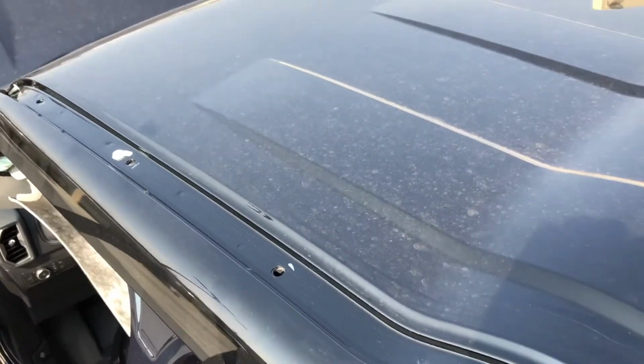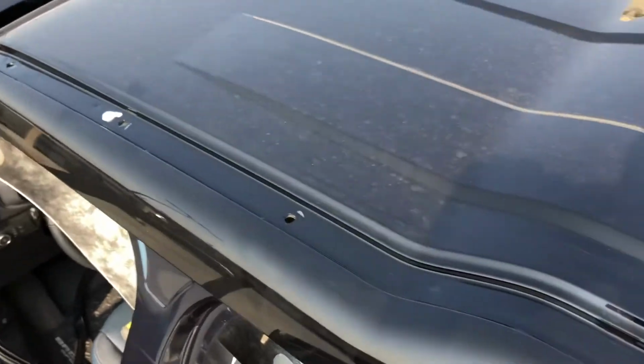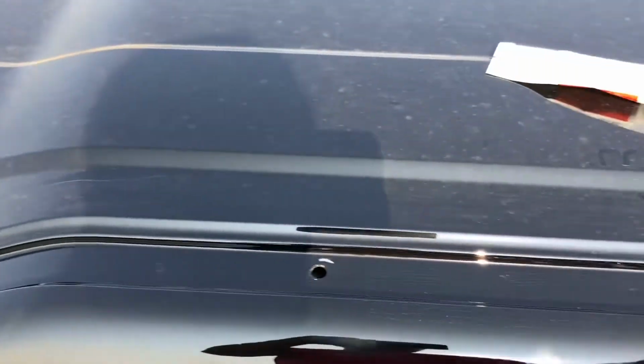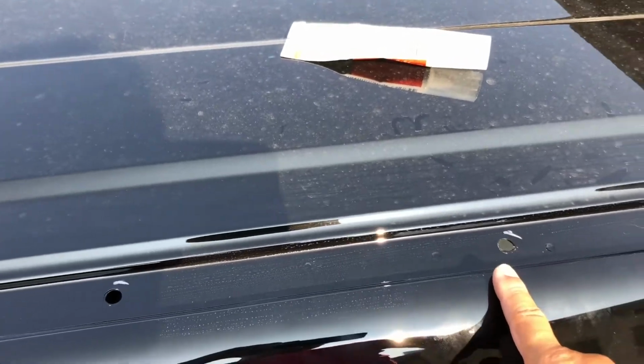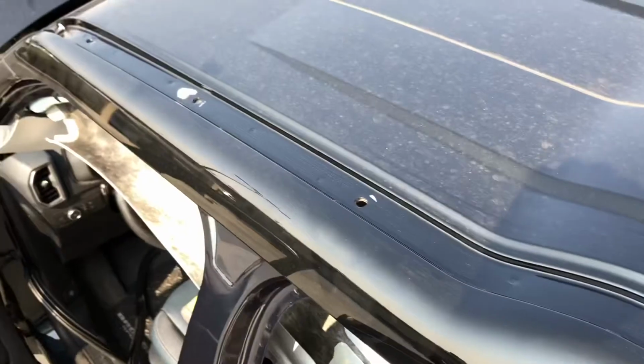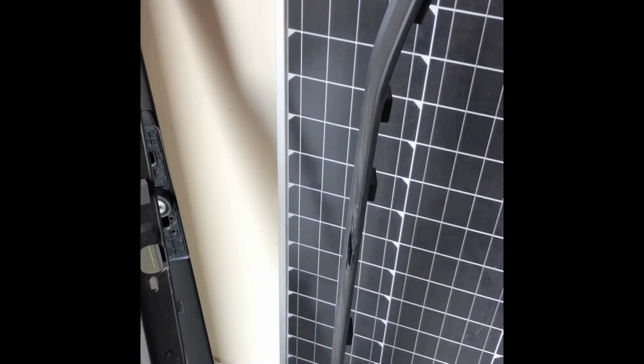Once all that is done, then you're gonna put that black trim back on, and I think that's where the bolt hole goes. And there's another bolt right here that goes in there. So you need to bolt it all back together. So, all right, here's the trim. We have the trim that goes onto the driver's side.